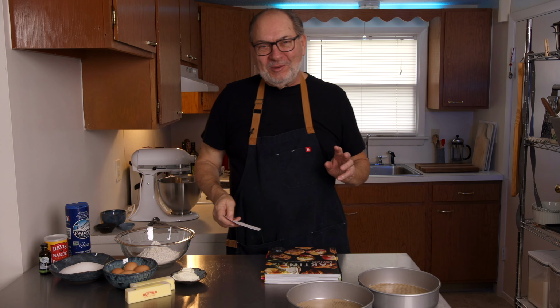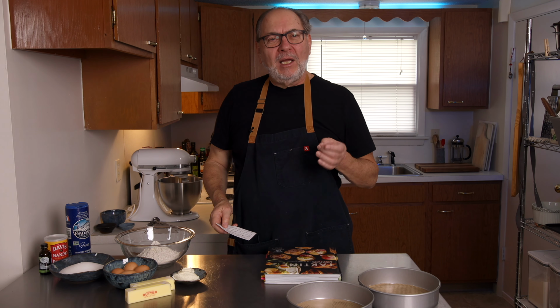There's just something special to me about making cake. And I like a fairly simple cake. Well, I like fancy cakes too, but this cake we're going to make today is very simple. It's called a Victoria sandwich.